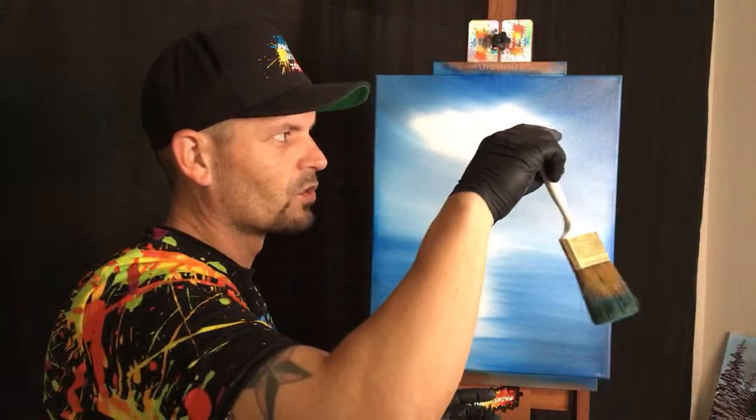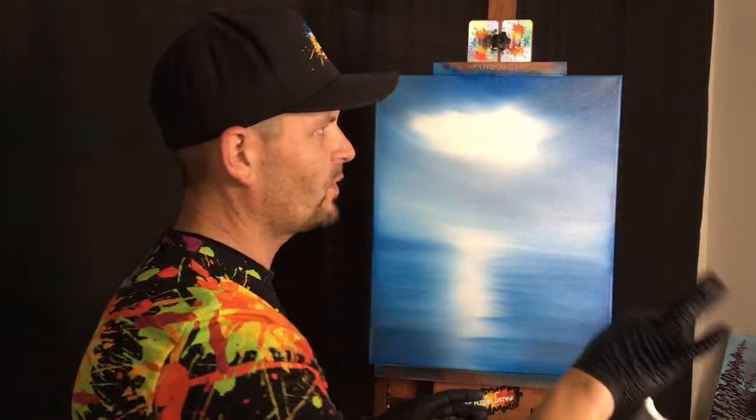Now the brush is sort of dry. It's not leaking anymore, right? But if we went up and touched our canvas with it, boy, that would be bad. That would be a bad idea. It would really ruin it. So what we need to do is shake it into a can to get off whatever residual was there, right? But it's still very wet. Now we gotta go into our bucket.